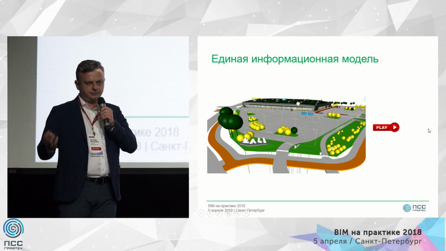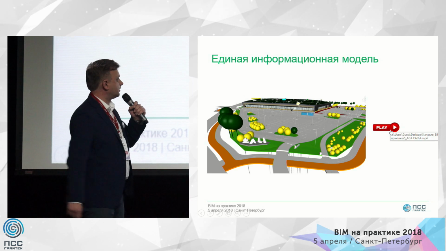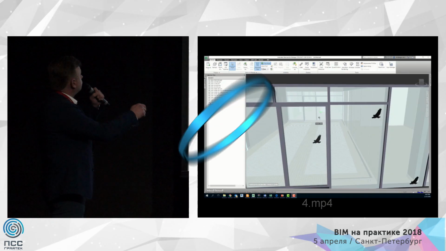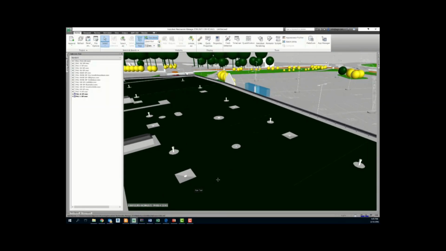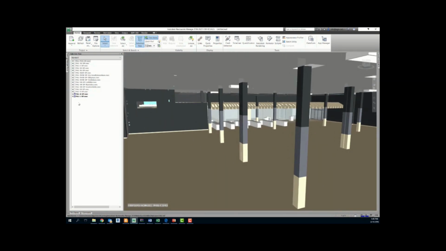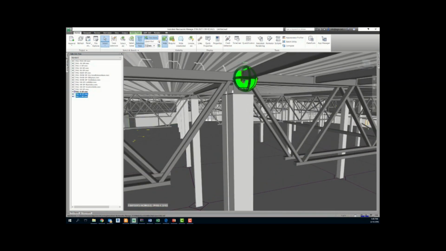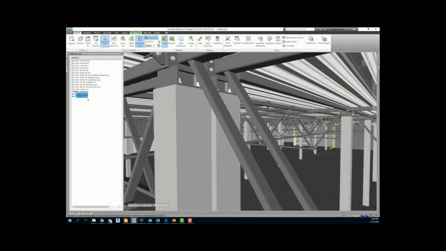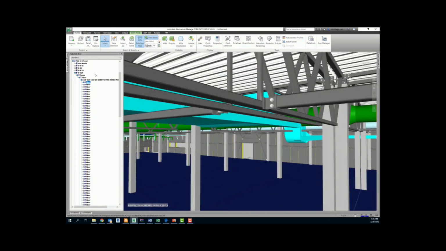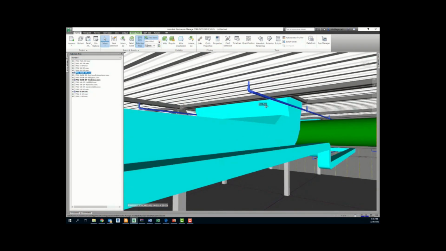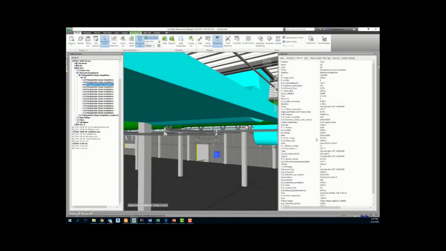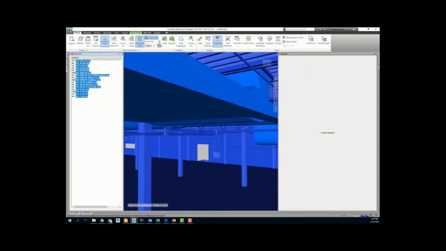So, single information model. How does it look? What do we have as a result? So this is the file structure here. The entire model was done in Revit. Navisworks was responsible for the navigation. All the navigation was done in Navisworks. It's a decent 3D model, but it does have some flaws in it. But they were not crucial, and the construction phase had already begun, so we didn't have time to fix everything.